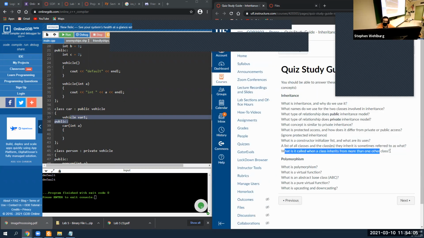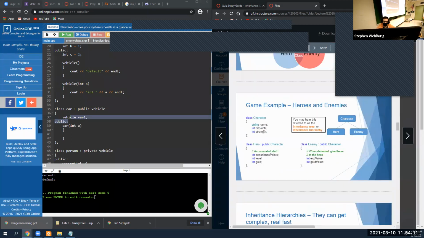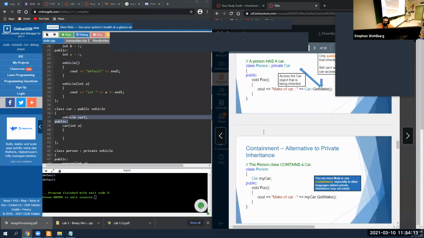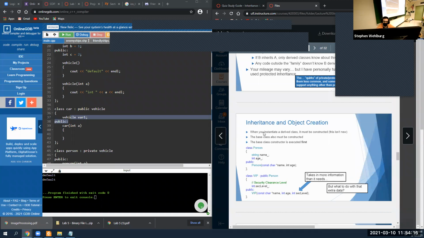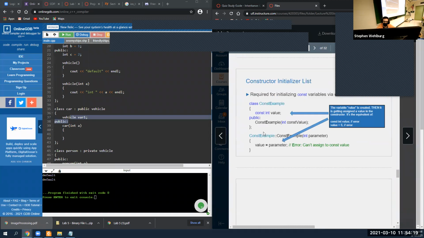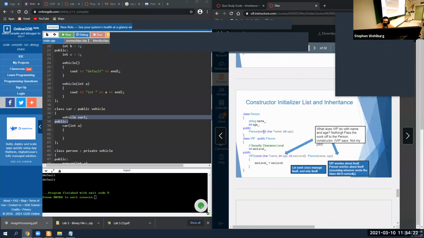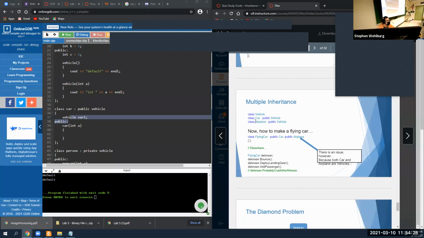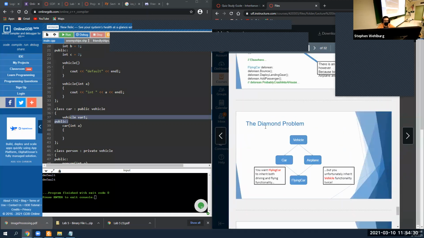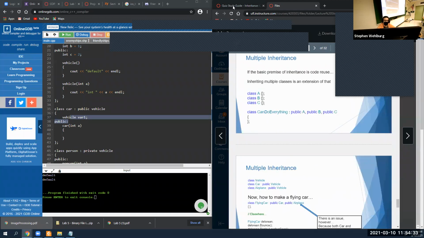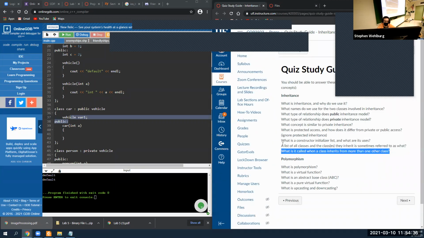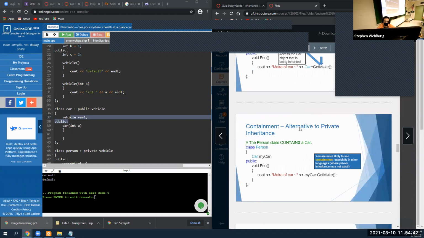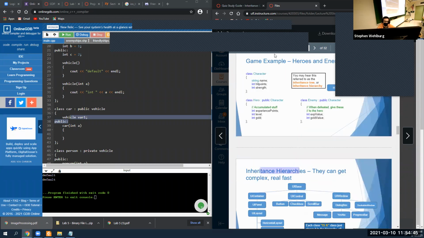What is it called when a class inherits from more than one other class? Well, is it just multiple inheritance? I hate everything. Why is there a term for that? Like, why is someone like, man, what happens when it's inheriting multiple things? Multiple inheritance. Okay, so yeah, multiple inheritance. So that's just something you have to know. So multiple inheritance, class hierarchy, I think, what is it called? Inheritance hierarchies. Oh, love terminology.